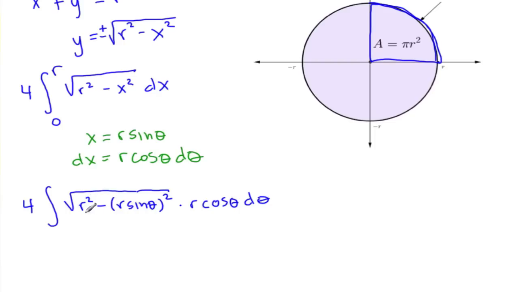What we're going to do is we're going to factor out an r squared. Actually before we do that I need to change these limits. So these limits exist for when we're dealing with x, but we're not dealing with x anymore, we're dealing with theta, so I need to change these limits.